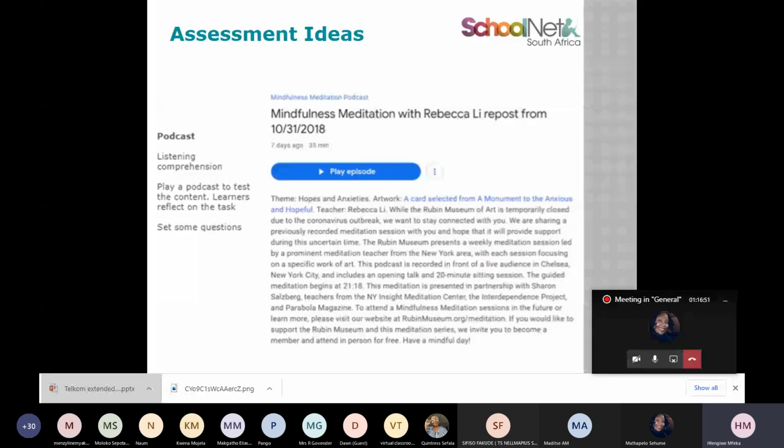You can make examples based on Kahoot as well as quizzes. Do we have anyone who would like to share? If you would like to share, you can raise your hand, and Tapelo is going to identify your hand. Then you will unmute your mic to respond.